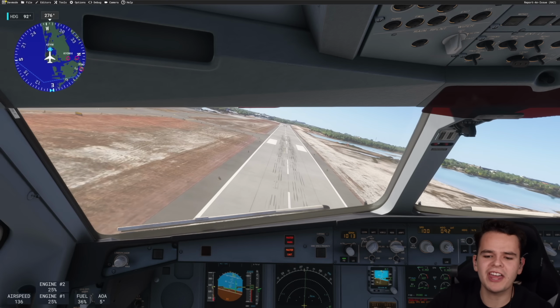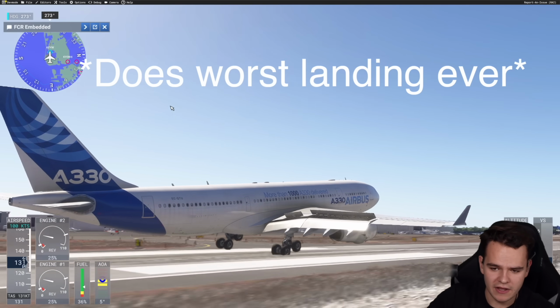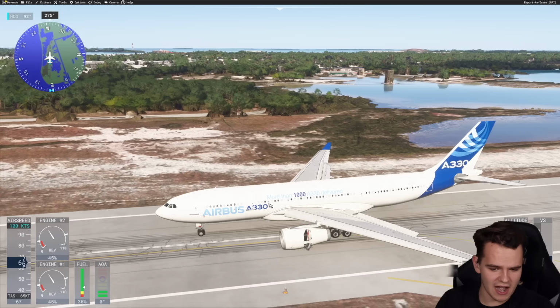All right, so let's go ahead and test out the butter machine capabilities of this airplane. Yes, that was a very bad landing. But shows how nice it. Why are the shadows broken, goddammit? There we go.